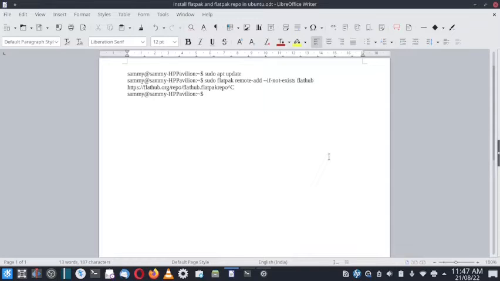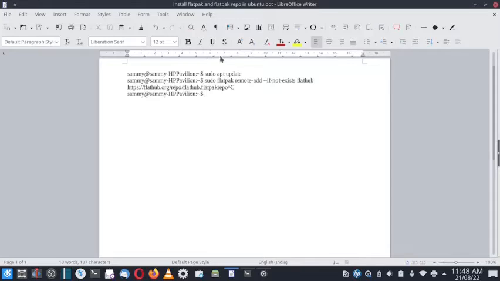Suppose you have installed Ubuntu 20.04 or 22.04 LTS or the rolling release of Ubuntu and you want to install some Flatpaks. In Ubuntu, Flatpak support is not there by default. Ubuntu supports Snap and the Debian applications by default. So you have the Debian repositories and the Debian packages which can be installed by default from the store, and the Snap packages are there. For installing Flatpaks, you can add the Flatpak repo from Flathub.